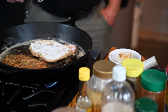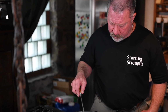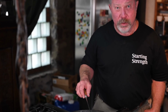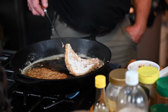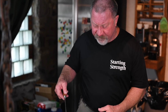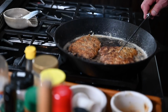The pork, being a little bit drier piece of meat, does not require you to see the juice coming through, but occasionally you will. I think this one needs another minute, 30 seconds anyway. Yeah, it's coming through. The juice is clearer, though, on a piece of pork than on a piece of beef. All right? Sneak a little peek at it under there. And you'll notice that I'm going to make sure that when I flip it, that it goes back onto the pan wet with grease. All right?